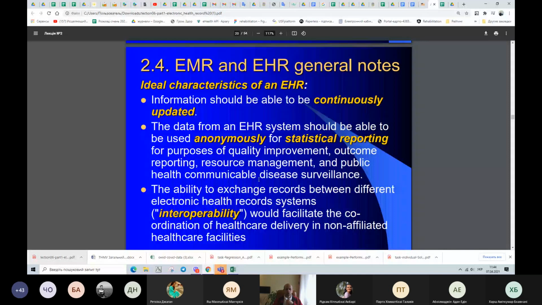The ability to exchange records between different electronic health record systems, interoperability, would facilitate the coordination of healthcare delivery in non-affiliated healthcare facilities.